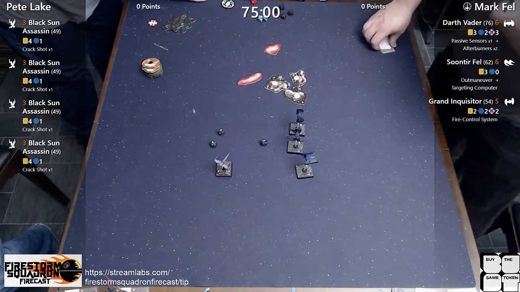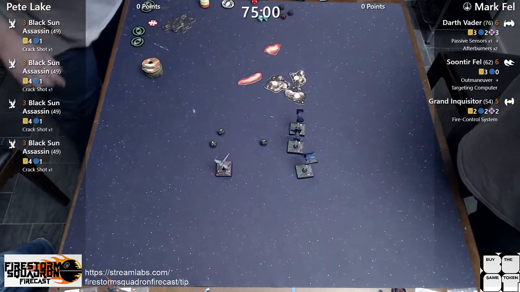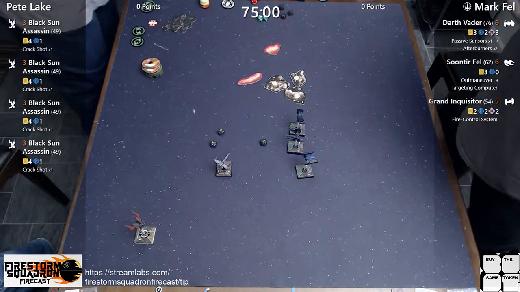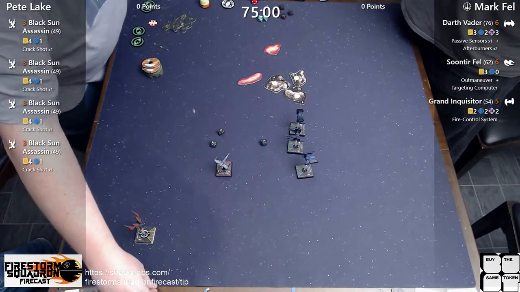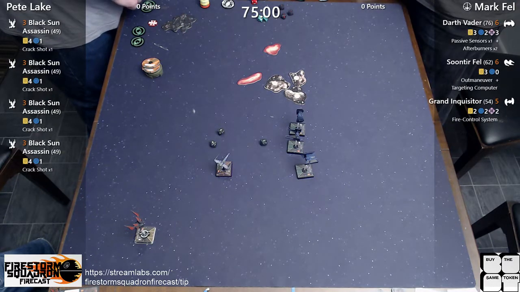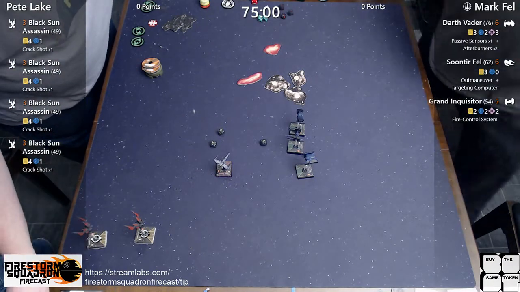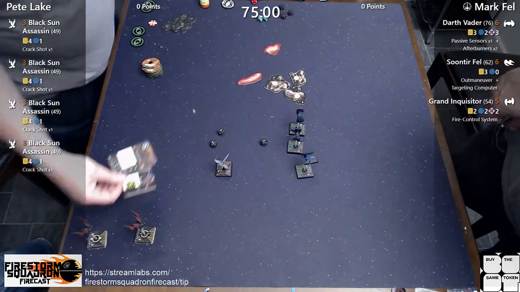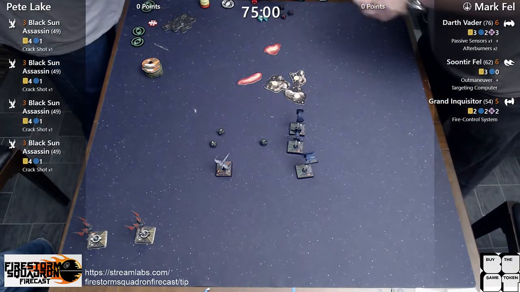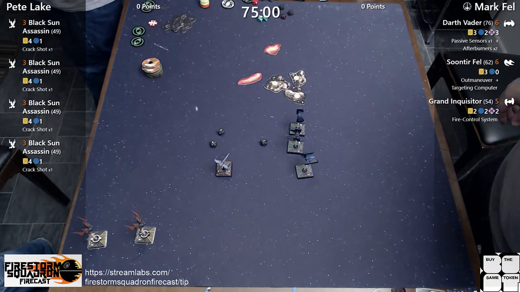There we go. So we have got Darth Vader with passive sensors and afterburners. We've got Soontir Fel with outmaneuver and targeting computer, and then we have the Grand Inquisitor with fire control system. So Vader can perform an action by spending a force after he's performed an action. What this allows him to do with passive sensors is he can perform the passive sensors action in his perform action step, then when it comes to the engagement phase, can acquire a lock and allow his ability to kick in off of that, which means he can do things like barrel roll, out of arc, and things like that at the start of the engagement phase.